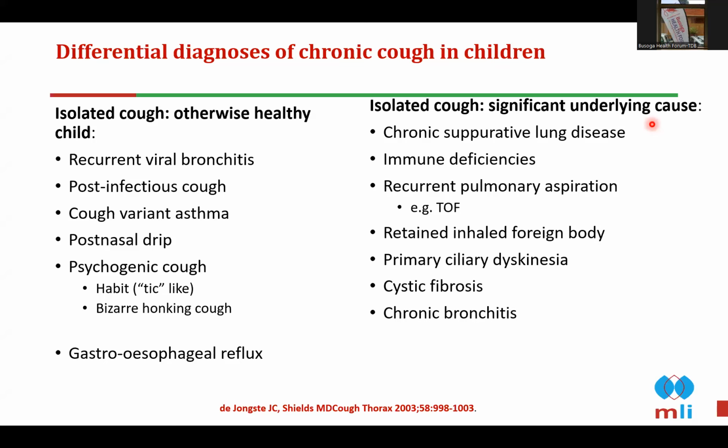So the cough goes on and on and on. Sometimes you may have what we call cough variant asthma. Usually these children are otherwise well. They mainly only cough in the night or early in the morning, but outside that, they're really seemingly healthy children. And then there is the postnasal drip. An irritating cough happens commonly in children with allergic rhinitis. They end up with a postnasal drip. So that chronic irritation, the drip into the airways causes that chronic irritation, and therefore they get the chronic cough.